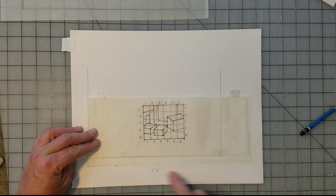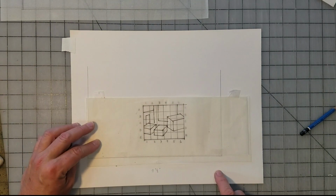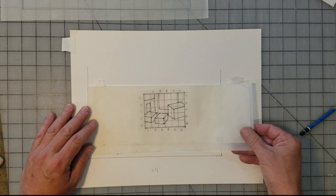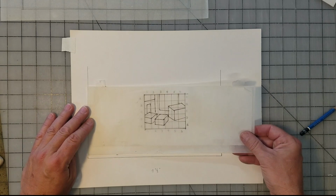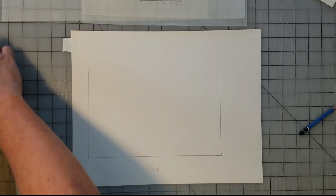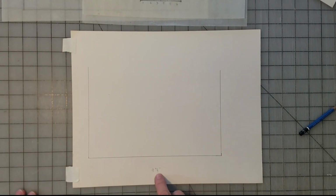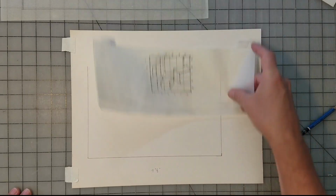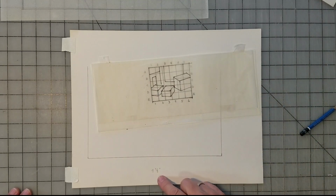6 intervals. How many times does 6 go into 9 7/8? You know, there's a reason I became an artist, and that was to avoid math. So I'm not going to have to deal with the math. I'm just going to take a shortcut. Let me see what I can do. 9 7/8. Well, what's the next highest number up from 9 7/8 which is easily divisible by 6? I would say 12 inches.